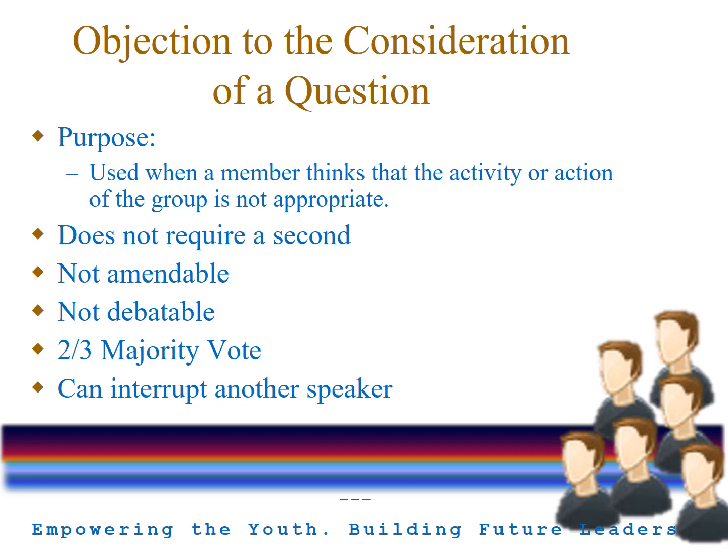Then we have here objection to the consideration of a question. This is used when a member thinks that the activity or action of the group is not appropriate. Now, this does not require a second, not amendable and not debatable. Two-thirds majority vote is required, and a member can interrupt another speaker.